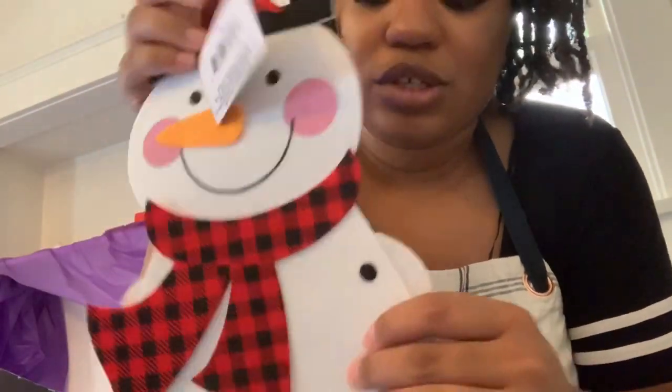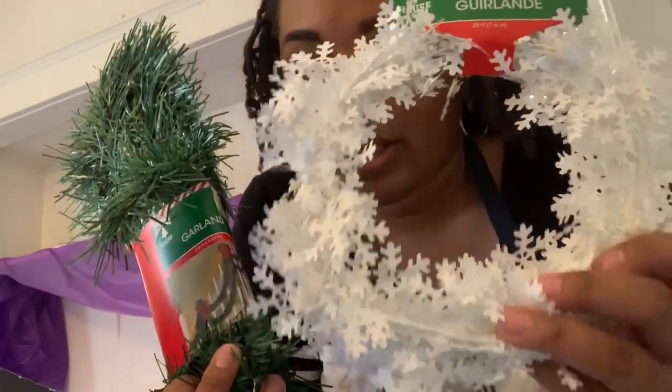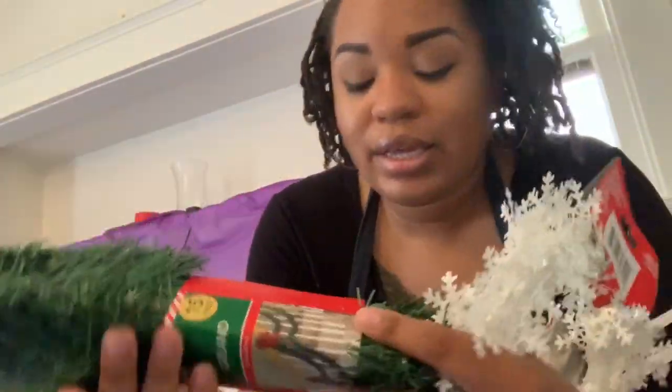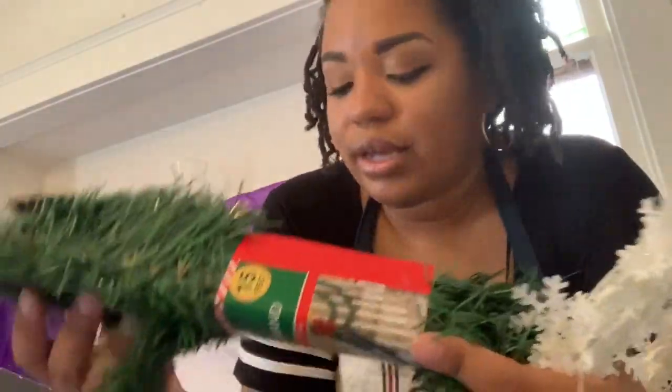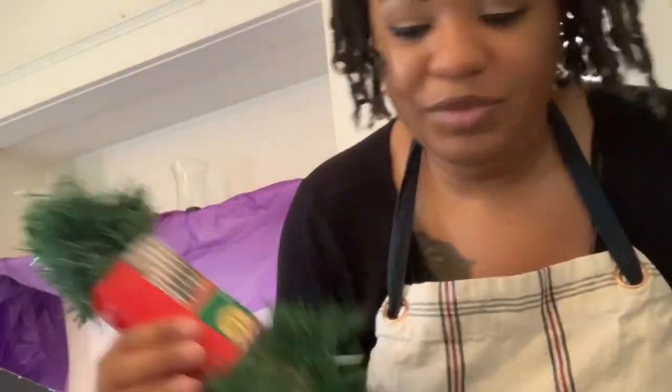So I got these little snowflakes that are gonna go up there. I don't think I'm gonna put the little lights in there — I think these are actually just gonna be outside on my little wagon that I decorate. This is for the door — I thought the kids would think this was cute, his arms and legs fold out, I figured they would really like that. I'm trying to organize the things going outside. This little garland — since I'm already going with a snow theme and the little curtain is gonna be white, I think it's gonna be too much white. So this is actually going outside.